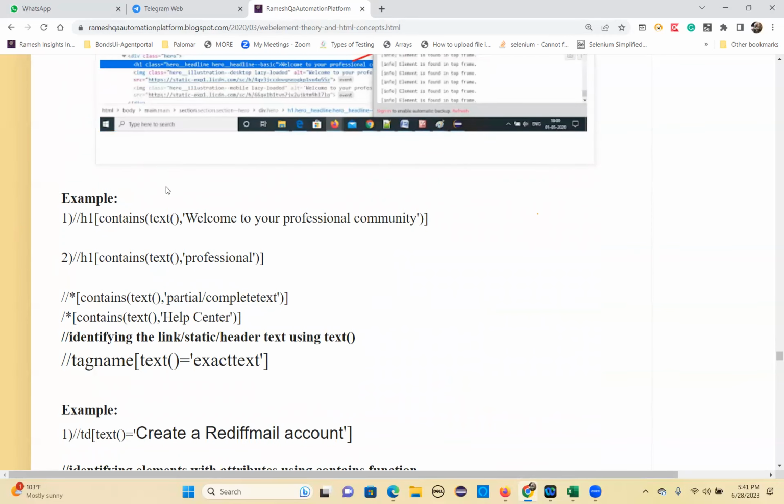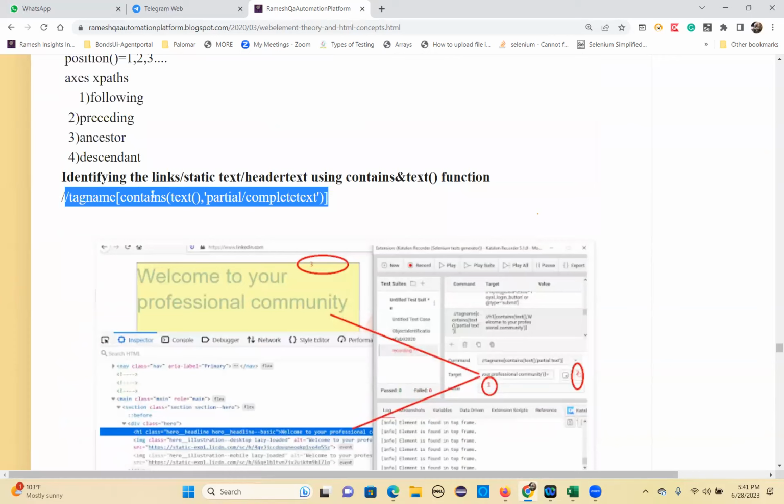Second one is contains. If a bigger text is there, you cannot give that much big text. You want to cut it down, you want to give a partial string, then you can use contains. Why are you using a text function? You are telling that it is a text. If this tag contains the text of this, you are asking Selenium to go identify that.